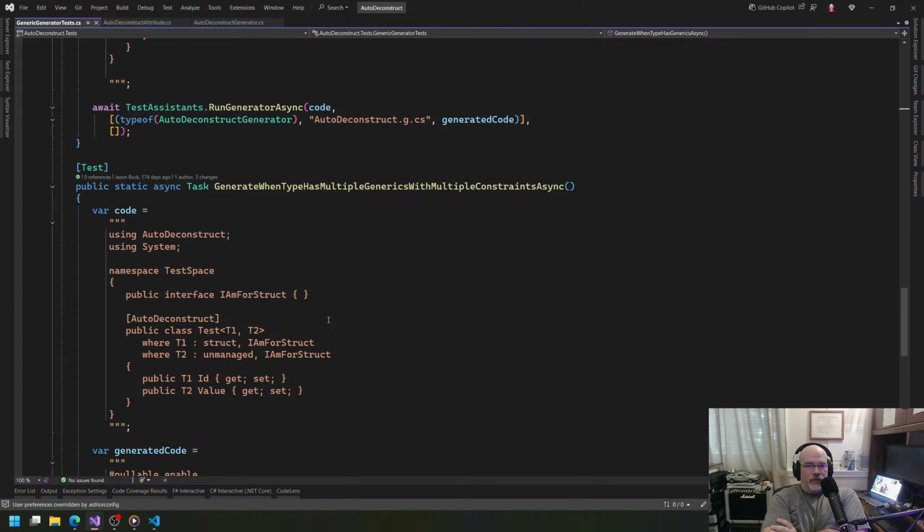Or you have a type that just says open generics like this. And that all works. So what would happen if I have a type there? I think I want to leave it as is.